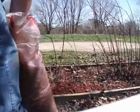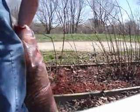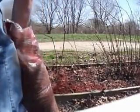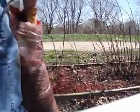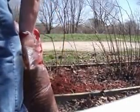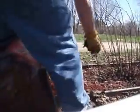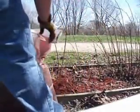Putting it around the plants, putting it around the bed or something. Because you always want to mulch your plants. You want to make sure you mulch them because it helps the plant retain moisture, and moisture is what your plant loves. It'll help them to grow, it'll help them to thrive.